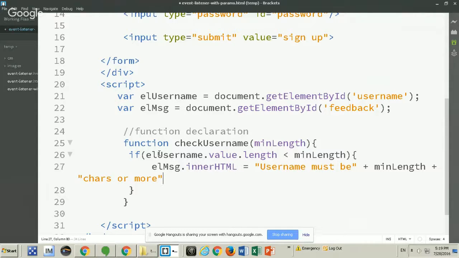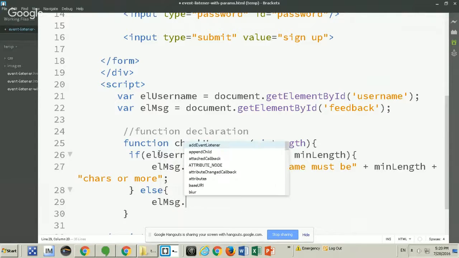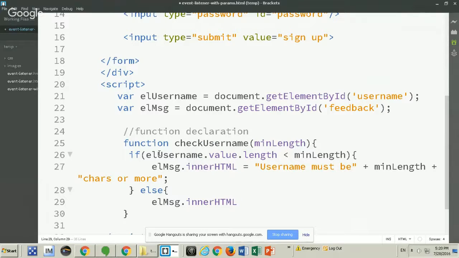Now we're using innerHTML because we're concatenating text with a variable, so we don't have just text to use textContent. Else, el message.innerHTML is going to equal an empty string.